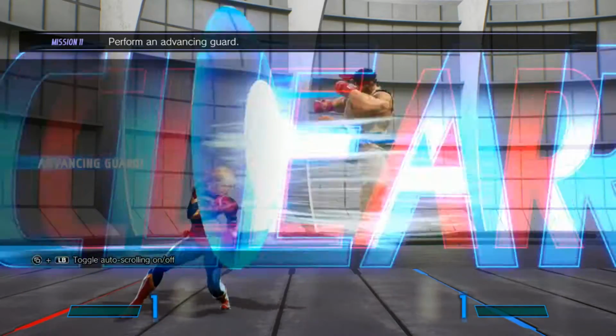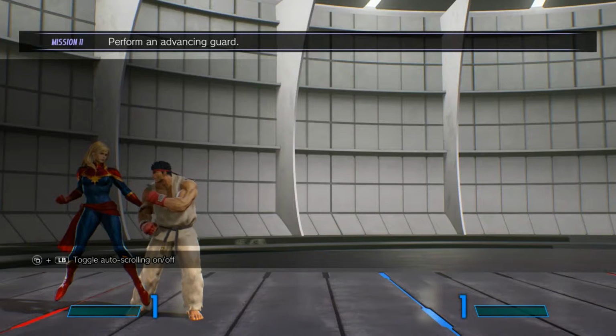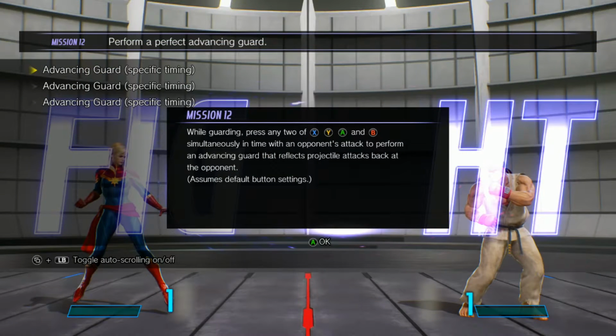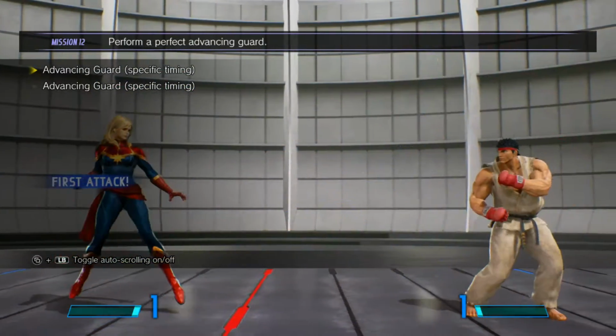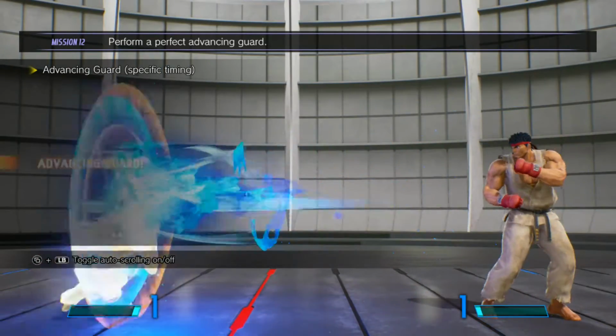And generally you can mash push block to get multiple push blocks against multi-hit moves. So that's good while you're on the defense. Oh, specific timing: press any two simultaneously. And so also, I guess that's a correction. It doesn't have to be both punch buttons. It can be any two buttons. So that's interesting. I didn't know that.